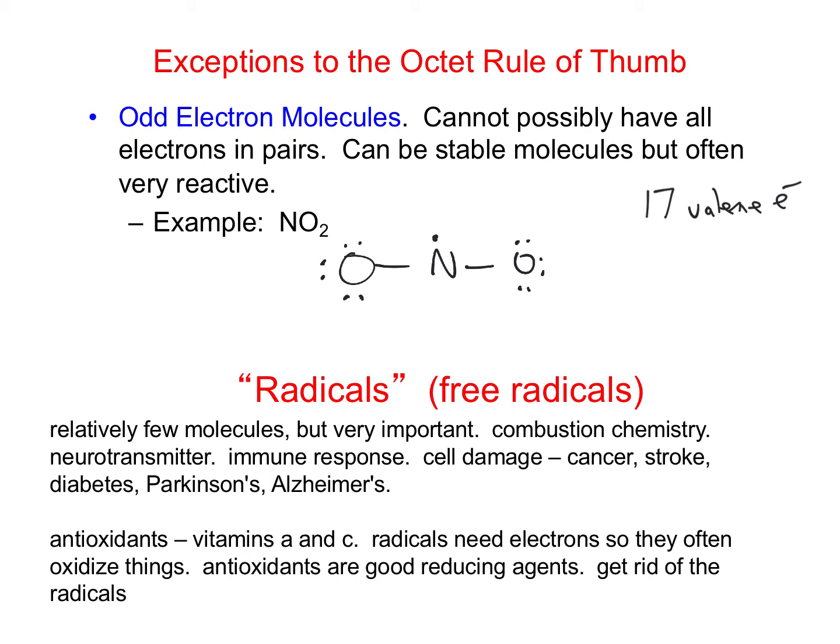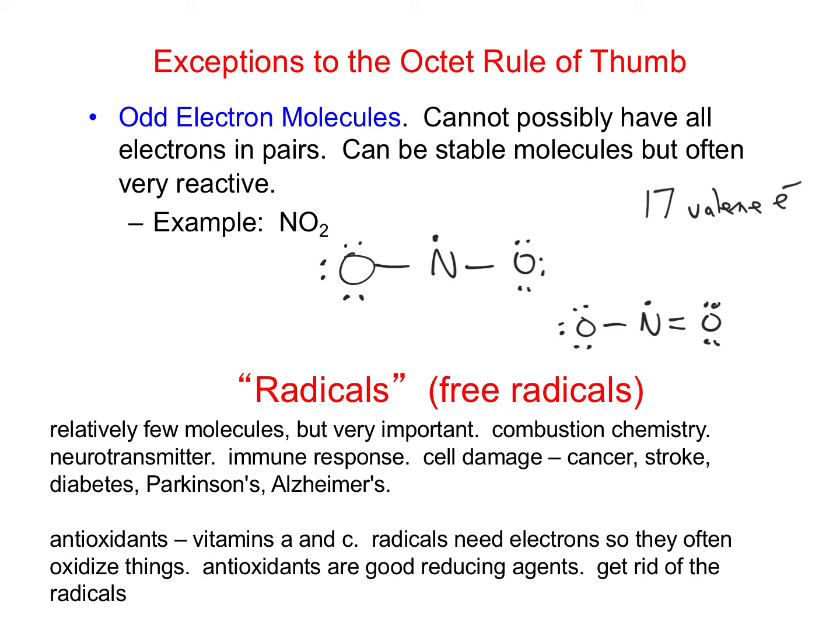Nitrogen only has 5 valence electrons, but the best I can do is take one of the lone pairs and make it a bonding pair. But even then, the best I can do is giving nitrogen 7 valence electrons. For second row atoms, I cannot exceed the octet rule, so I can't make another lone pair a bonding pair, that would exceed the octet rule for nitrogen, so that's no good. And so this is literally the best that we can do. So when we have an odd number of electrons, we can't possibly give everyone a complete octet.